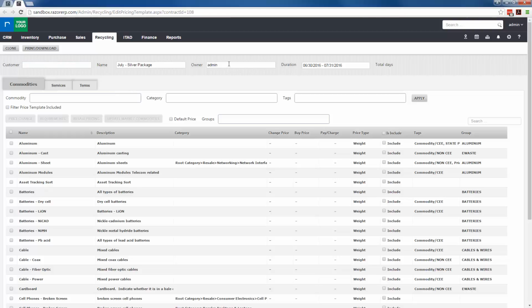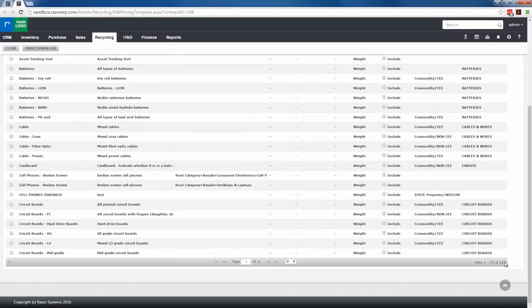For the owner of the system, you can go in here and change the owner. In this case, I'll make Connor the owner of the template. This is the duration, and you can edit it here. We have 3 tabs here: commodities, services, and terms. Here's a list of all the commodities in the system.